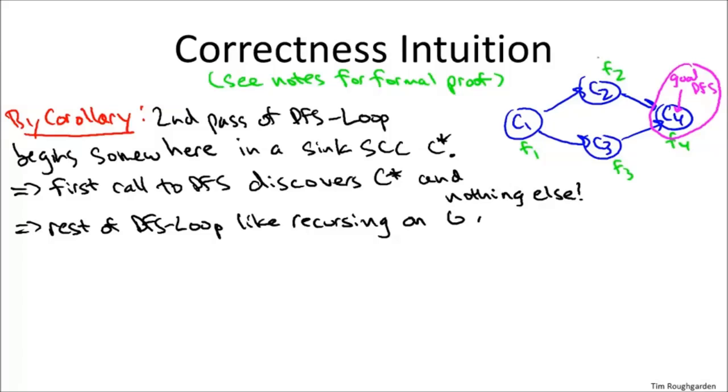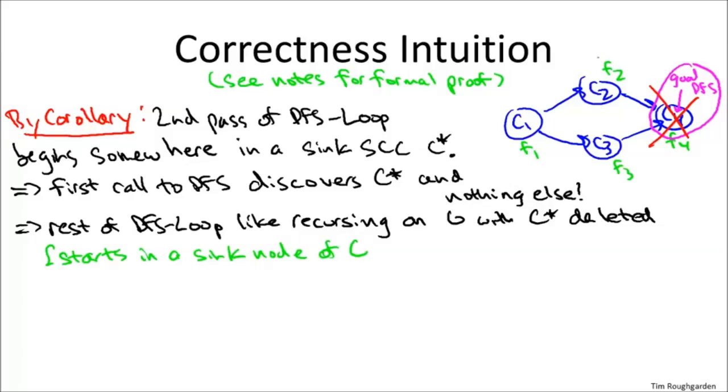So in particular, where is the next invocation of depth first search going to come from? It's going to come from some sink SCC in the residual graph, right? It's going to start at the node that remains and that has the largest finishing time left. So there's some ambiguity in this picture. Again, recall we don't know whether F2 is bigger or F3 is bigger. It could be either one. So maybe F2 is the largest remaining finishing time, in which case the next DFS invocation is going to begin somewhere from C2. Again, the only things outgoing from C2 are these already explored nodes. They're effectively deleted. We're not going to go there again.